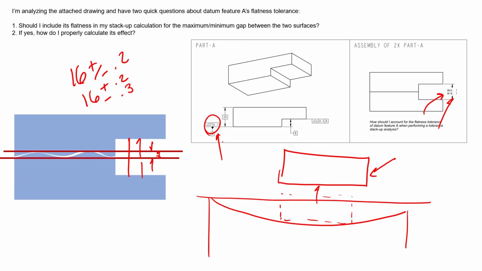There's no hard rules here as far as designers. If you want to ignore it, you're not alone. If you want to fully incorporate it to cover your bases entirely in your tolerance analysis, that's totally fine as well. Or something in the middle is also okay. So hopefully that adds some clarity at the very least to your question as to should you incorporate it, and if you do have to incorporate, what should you do?